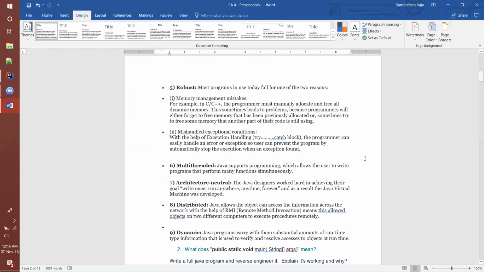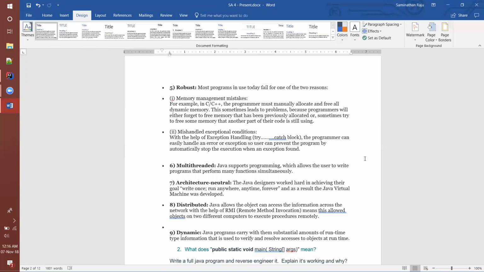And then the next thing is interpreted and high performance, right? I have not mentioned it here, but the source code is first compiled and generates the code into an intermediate representation called Java bytecode. That is a highly optimized set of instruction code that you can readily have. So this code can be interpreted on any system that has a JVM, that is Java Virtual Machine, and it can generate the machine code.